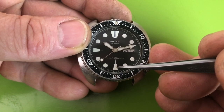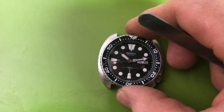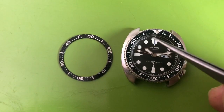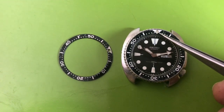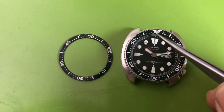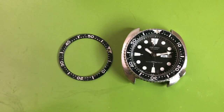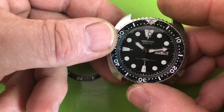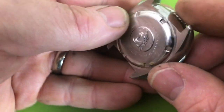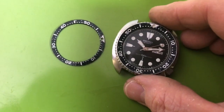Cleaned up your dial. You still got this mark here, but I can't do anything about it. You had given me two inserts. One was pretty worn but had a good pip, and the other one was pretty decent and original to the watch, and it had no pip. So I actually transferred this pip to here. So that's the original pip from this one, but the rest of the watch is original to itself. Pretty good. I'm pretty happy with it. Hopefully you will be as well. And that's really about it.